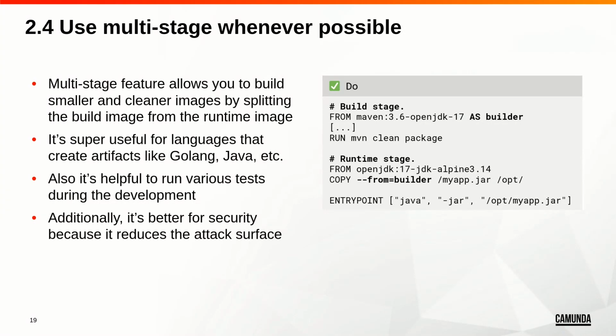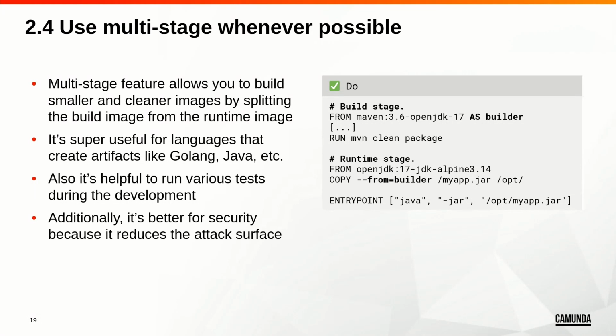Use multi-stage whenever possible. In my opinion, multi-stage is one of the best Docker features. It's super useful for many use cases. Multi-stage means you can split your Dockerfile into stages, instead of building the whole file in one shot. One of the most known use cases is creating a stage to build the binaries and another stage to run it. So you have the build stage with all dependencies and build libraries, and another one just clean, just to run it. This works great for Golang, for example, and natively compiled languages. So the final image will be small and clean.